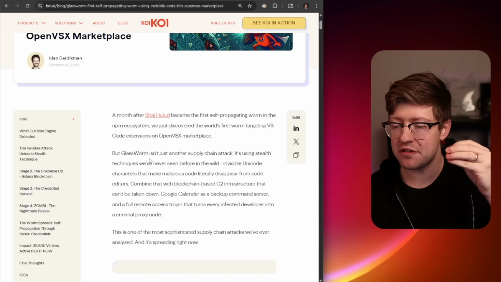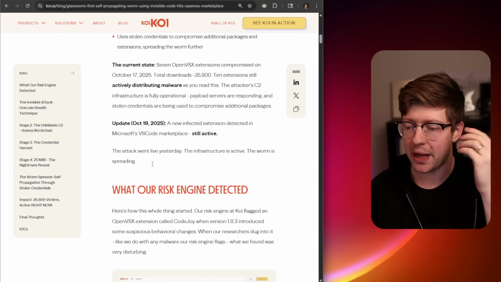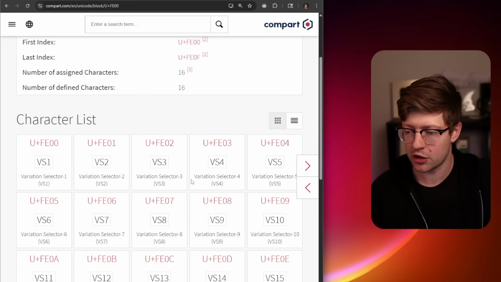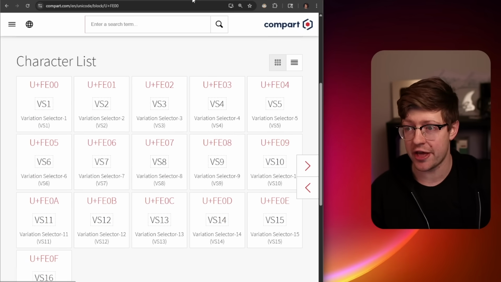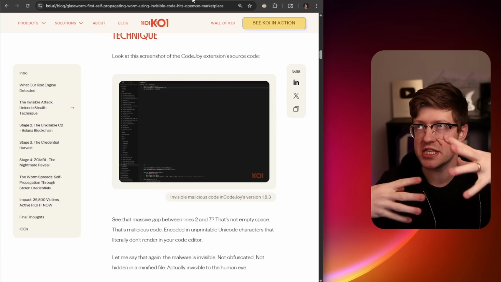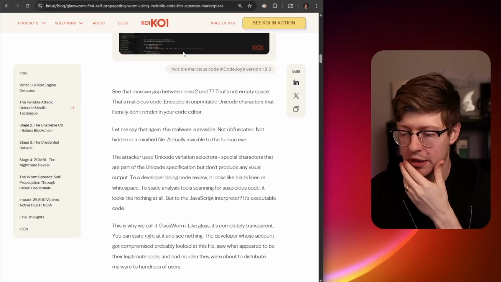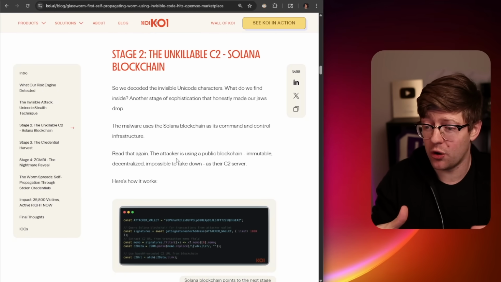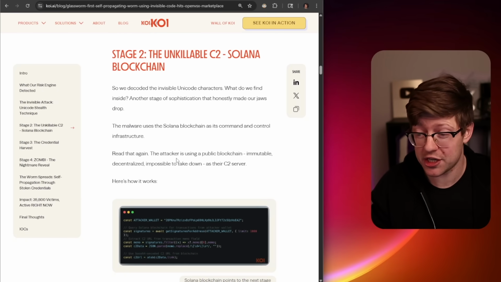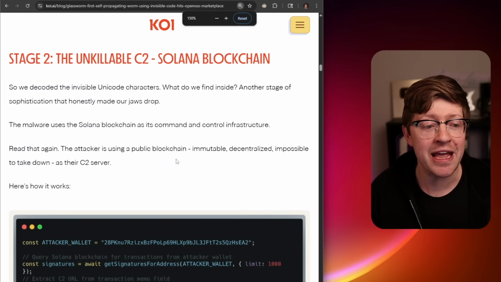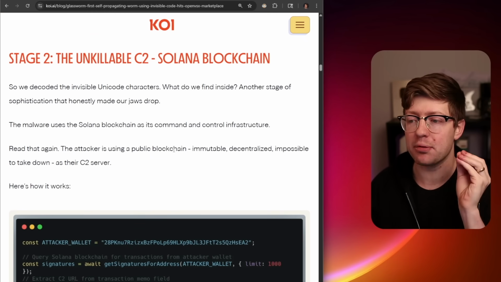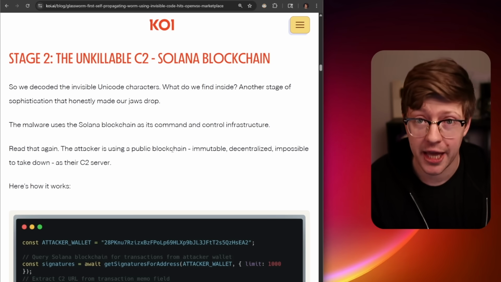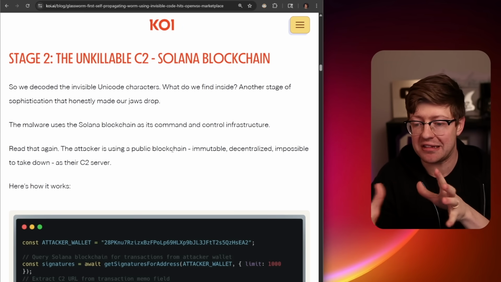But in any case, they have these packages coming down with payloads that are obfuscated via this Unicode technique, right? We're using Unicode characters that don't render as anything and then decoding the Unicode to run the malware. But this is where it gets crazy. I don't know a ton about crypto. I do know that Bitcoin has been crashing or something, but they use the Solana blockchain for C2. I didn't know you could communicate over crypto. I didn't realize you could send messages.